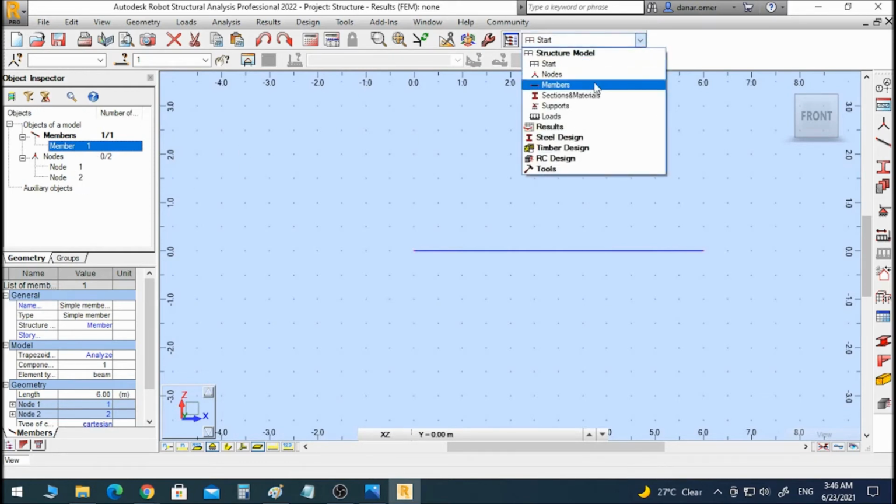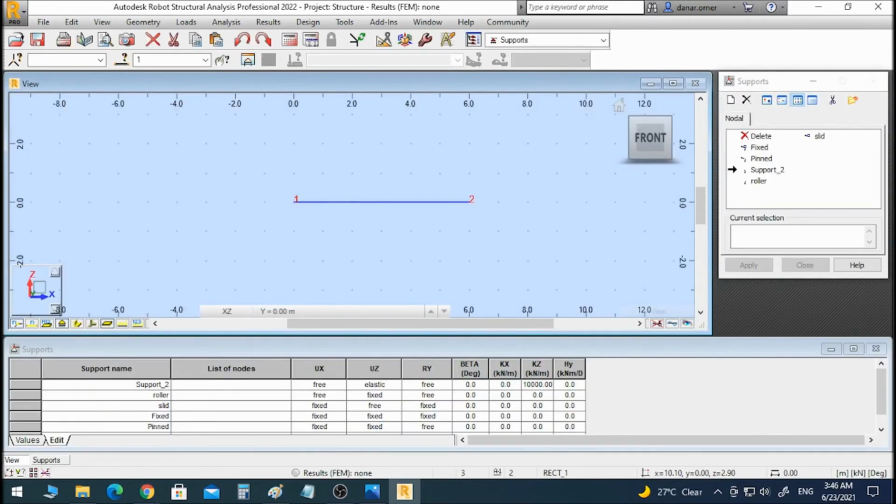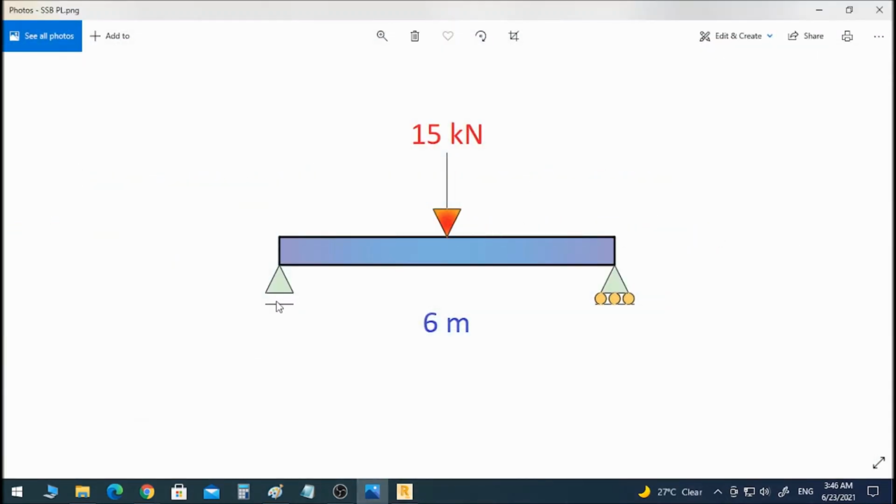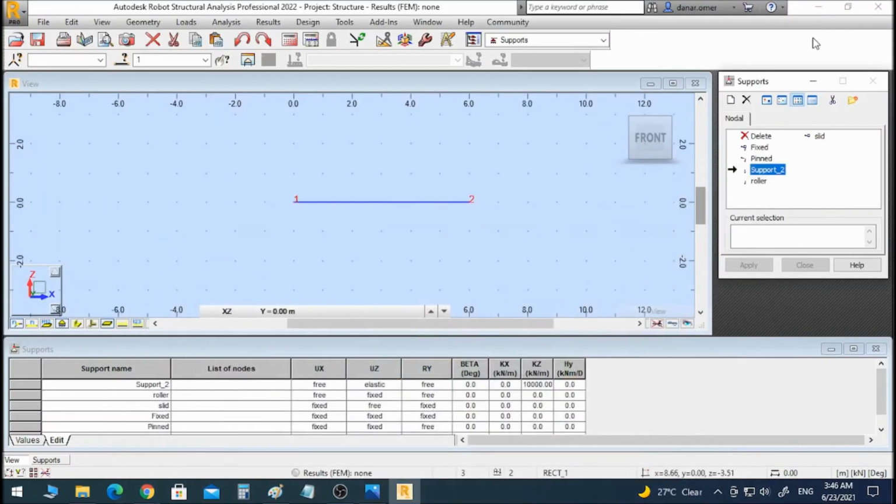Now let's go to the support. We need to draw the support. Okay, in the support, as you can see, here we have fix, pin, and roller. So we want to have a simply supported beam. So we will have a pin support there and a roller on the right side.